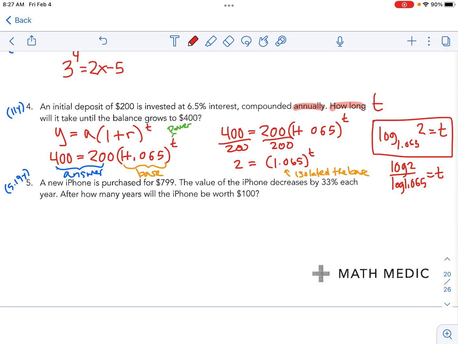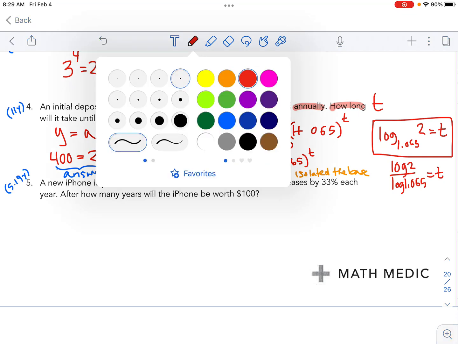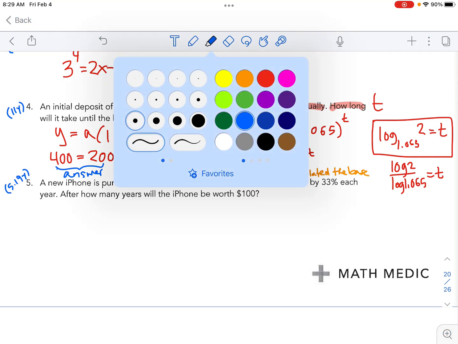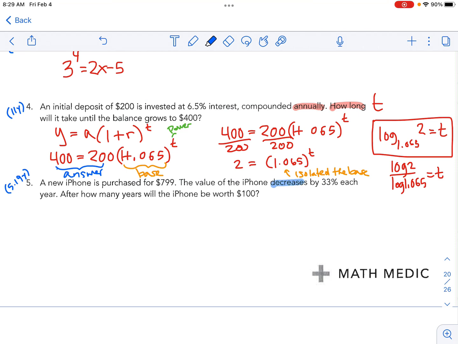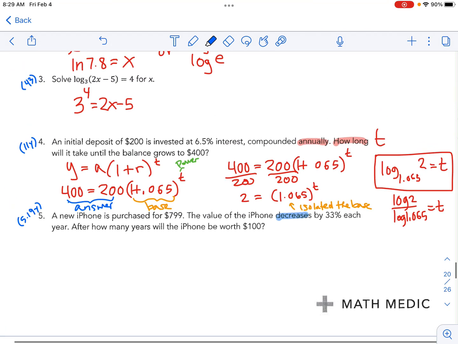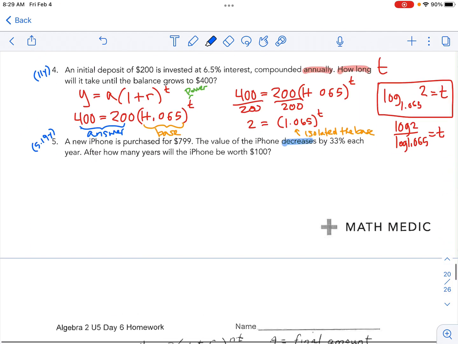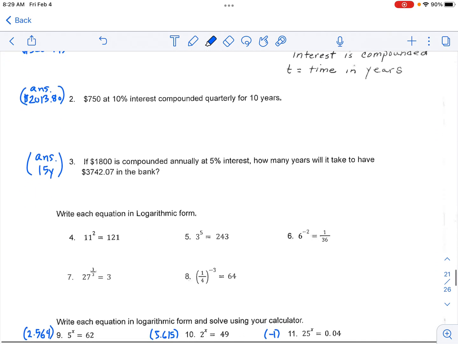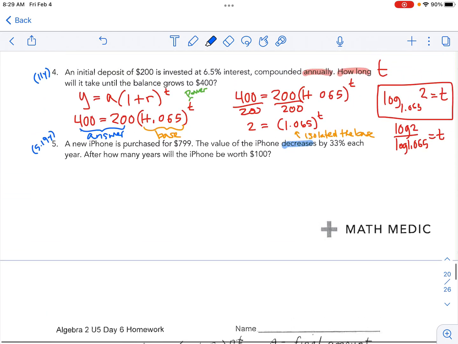So I'm going to let you go ahead and calculate that and see if you can match it up with the answer. And then you're going to use that process down below with the iPhone question, but we're going to do a decrease, which means you're going to change that to a minus sign. So go ahead and finish that, check your understanding, and then you will have similar problems here.